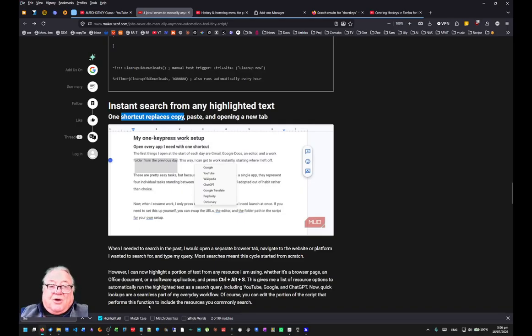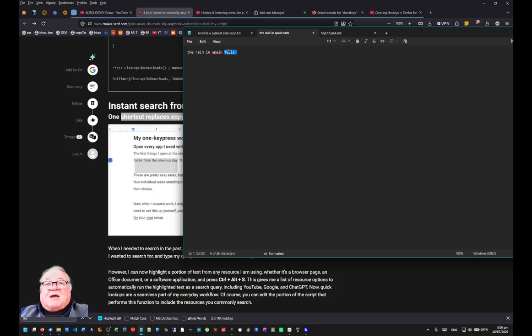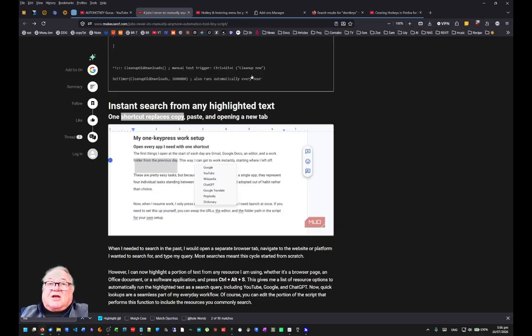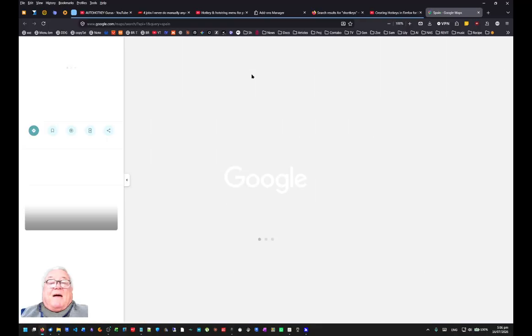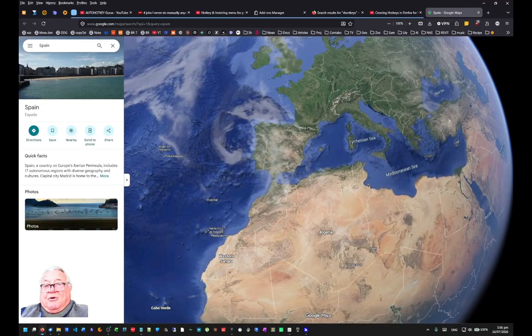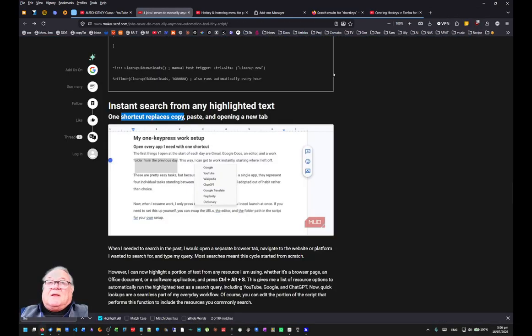Now because this is AutoHotKey, if I come into somewhere like here and I highlight Spain, it'll work. So I can go into search, I can go Google Maps, it'll open up Google Maps, and then it'll look up Spain for me, and it's found me Spain. Hooray. So this will work in browsers, it'll work in Word, Excel, all of those sorts of things. So it's a wonderful thing, and you get a selection of where you want to go and look that thing up.